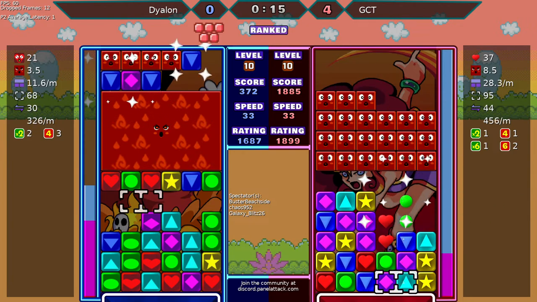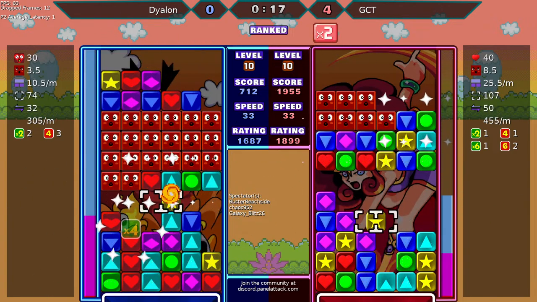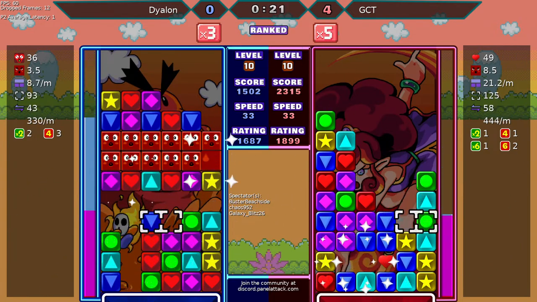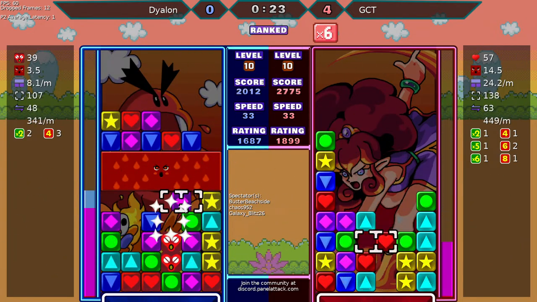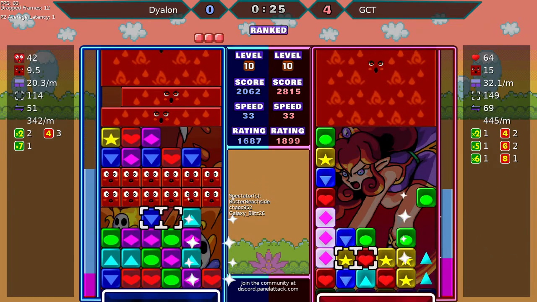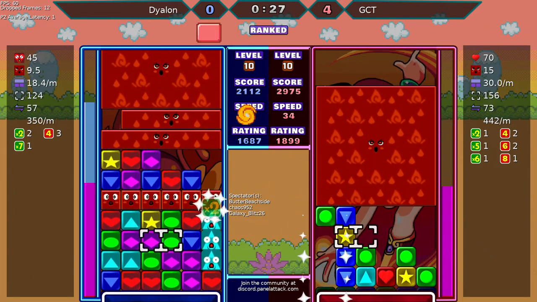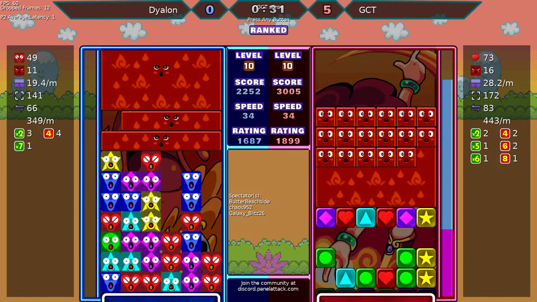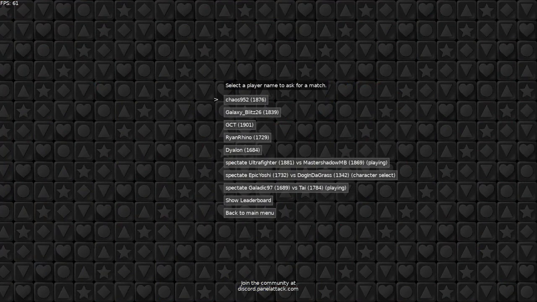Alright, I am now back from my phone call. Alright, so currently it is GCT up 4-0 against Dialon. Will he be able to put himself on the board? Now, as I said earlier, a loss in the round-robin group stage is not necessarily, and there it is, the fifth win for GCT, but it is not necessarily going to be over for Dialon, because it's round-robin.